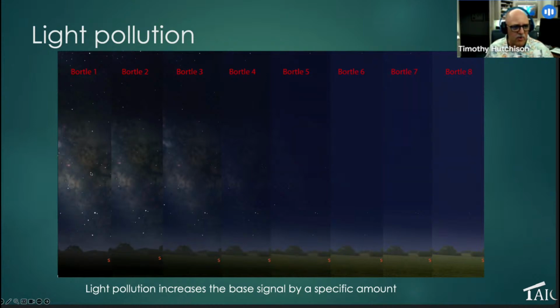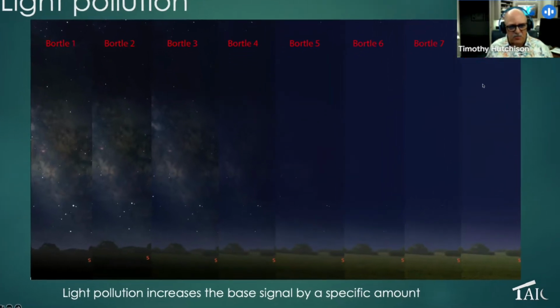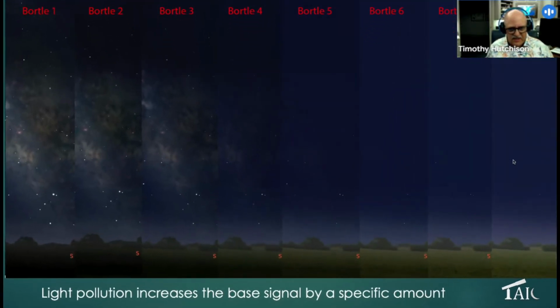But over here on Bortle 1, we can see, not only do we see detail here in the Milky Way and lots of faint stars, but also up here where there's no Milky Way, we can see a very black, very dark sky. And as we move across and we go farther and farther towards Bortle 8 on the far side, on the right-hand side, we see that our image has gotten much brighter, right? Because it's brighter, we no longer see the detail from the Milky Way. We no longer see faint stars. But what does that brightness really mean? What's really going on here?